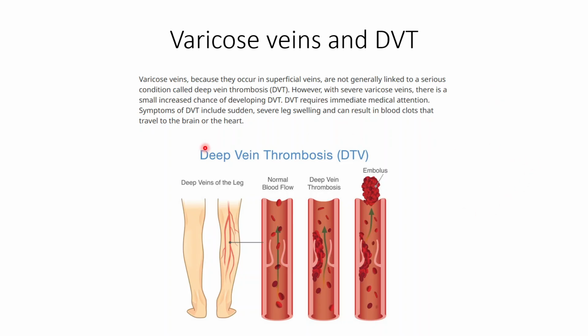So DVT needs immediate treatment, and I think people do catheterizations, or they give certain drugs that can help dissolve these clots, or maybe there are even surgical procedures that can tackle this. This is all because of some weakening in the veins in the legs and pooling. Pooling is not supposed to happen, so it's best that you exercise when possible, and don't sit or stand continuously for too long without some amount of movement. Okay, that was about varicose veins and DVT.